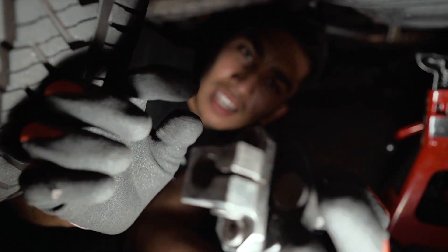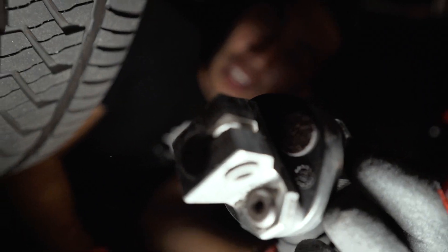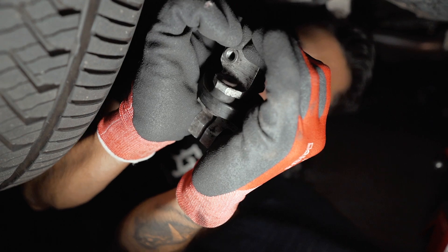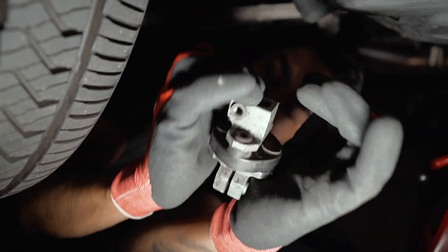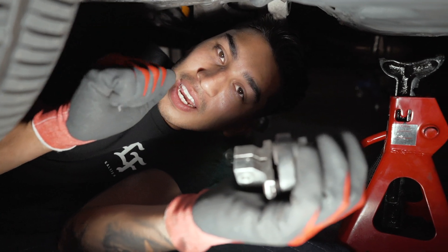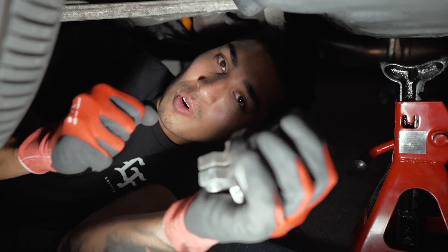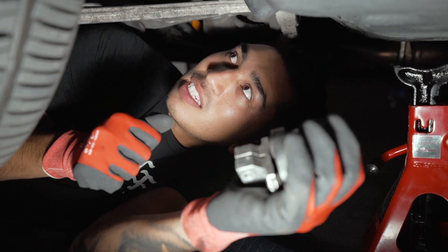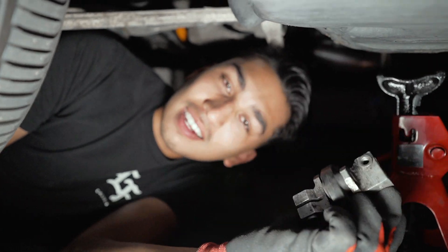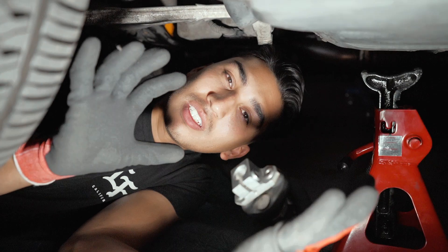This is the old one. You can probably see a little bit of cracking — it's just old. I don't know how much flex there is; there isn't a lot, but a lot of people even say you won't really be able to tell just by using your hands. It's more so with the flexing that you'll feel it when it's actually on and within the steering. So if yours looks drastically worse than this, definitely change it out — but we're hoping putting in the new one will tighten up the loose steering feel.